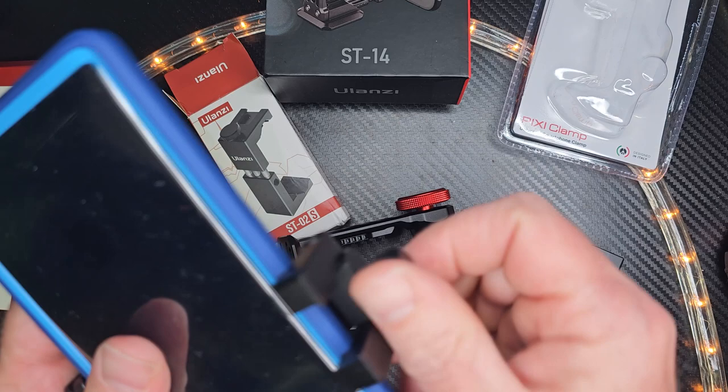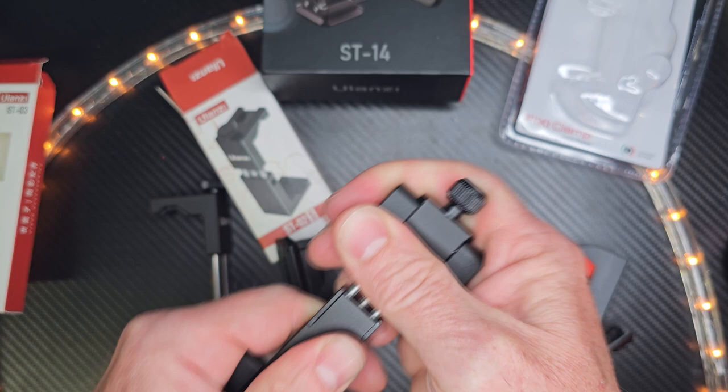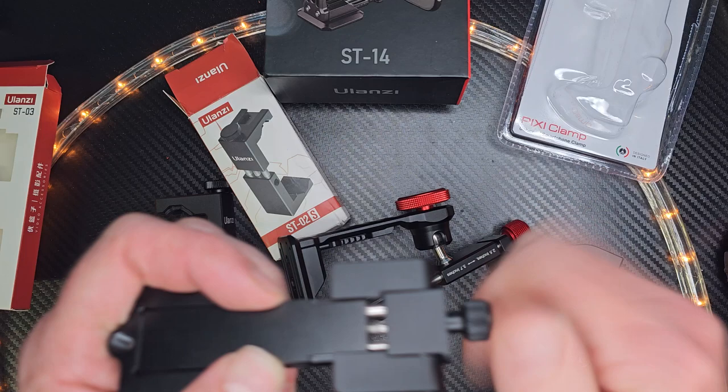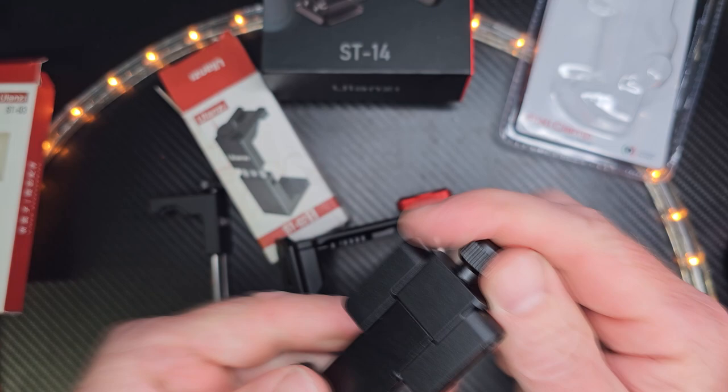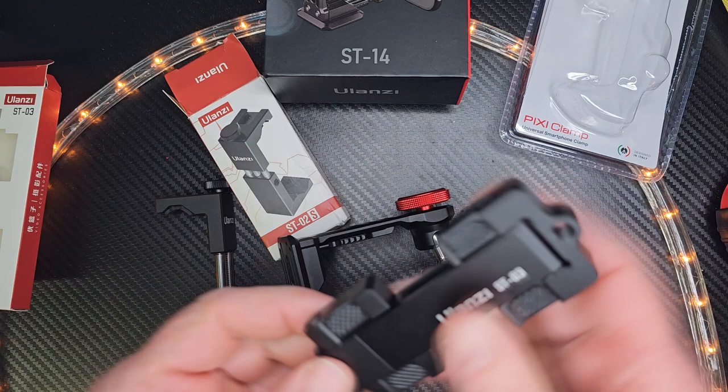Now take a look at this cool part. When you're done with this, all you have to do is fold this down here, fold that part here, and tighten it in. This fits perfectly in your pocket — your back pocket or front pocket. Look at that — super thin. This is about three and a half inches long by about an inch and a half wide. This is why this is one of my favorites.